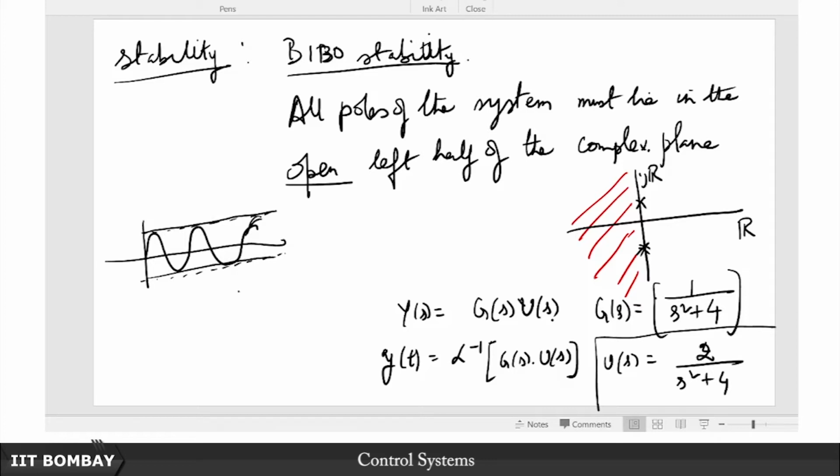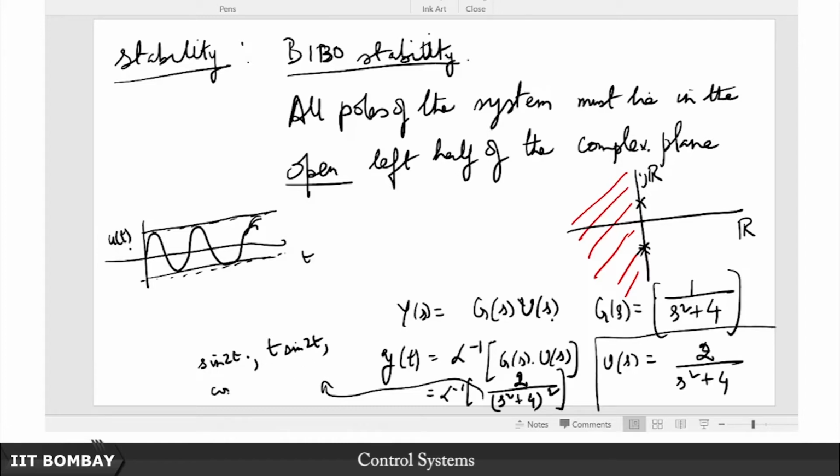Given that situation, what can we say? Suppose you excite a system with this sort of input, and your system's original poles are on the imaginary axis at exactly the same place where the modes of this input appear. Then the overall Laplace inverse would be tantamount to finding that of 1 over (s squared plus 4) whole squared. And this we know is problematic, because the moment we expand this, we are going to have terms like sin 2t, but also terms like t sin 2t, or cos 2t and t cos 2t.